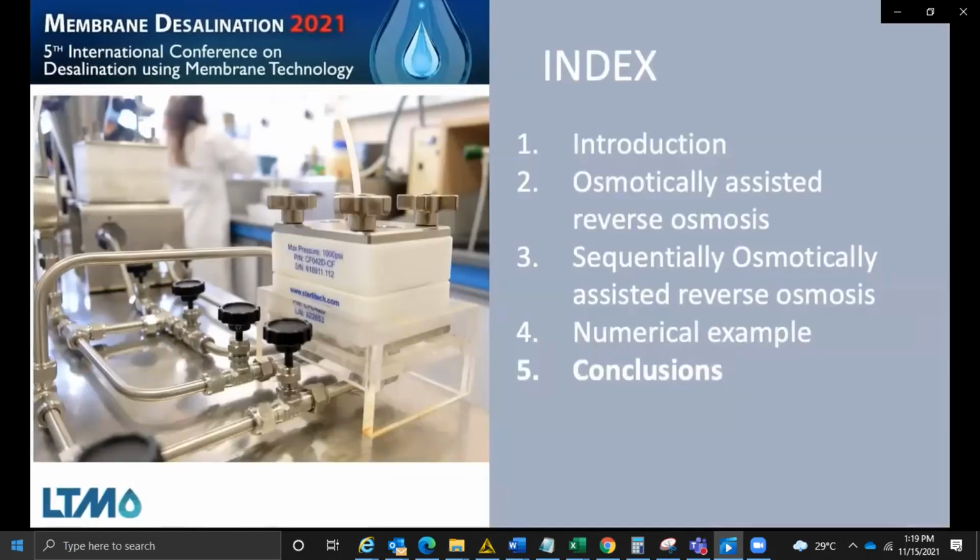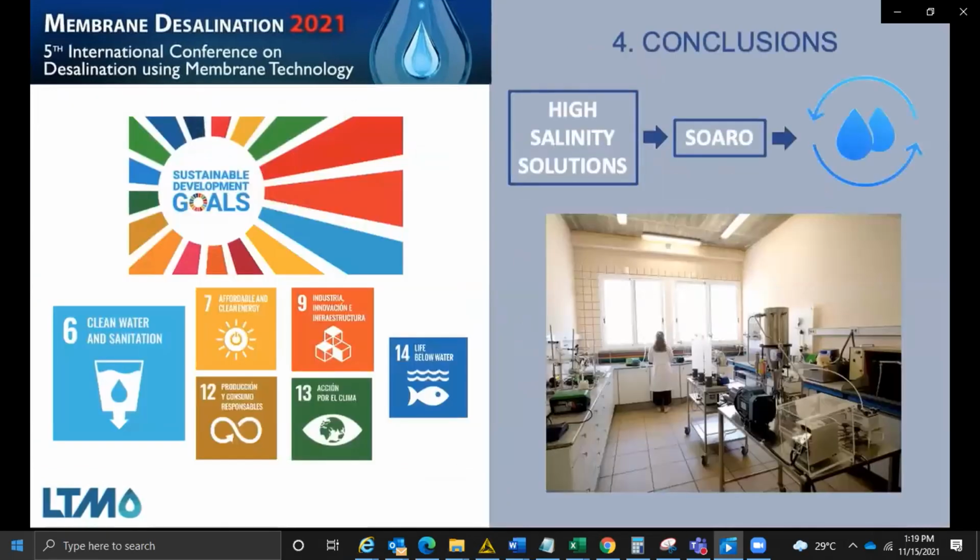Finally, I would like to conclude with a summary. Brines are generated in many industrial sectors under the management of various specific treatment systems. The brine concentrators that are commonly used require considerable energy consumption for their operation and significant capital investment in equipment. This method is designed to concentrate high-salinity brines that recover water with high energy efficiency and low investment cost in equipment, since only one osmotic assisted reverse osmosis unit and a series of tanks are necessary.